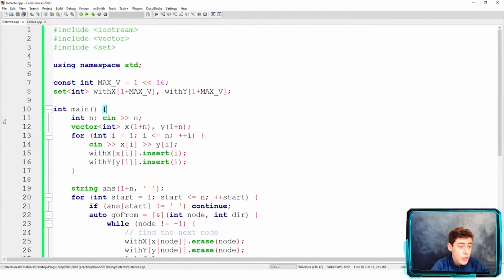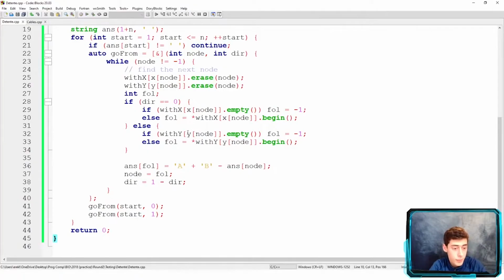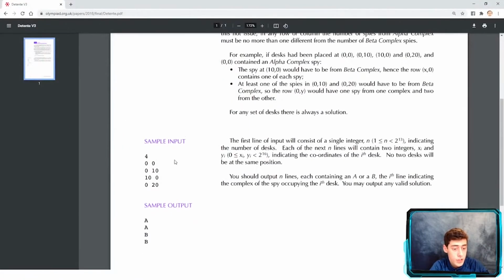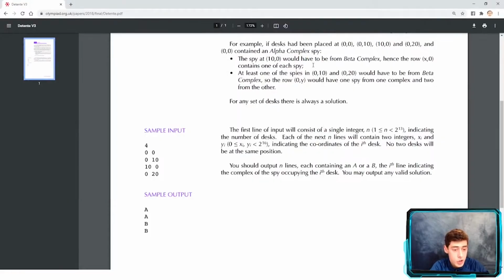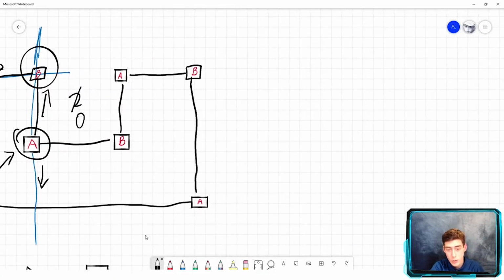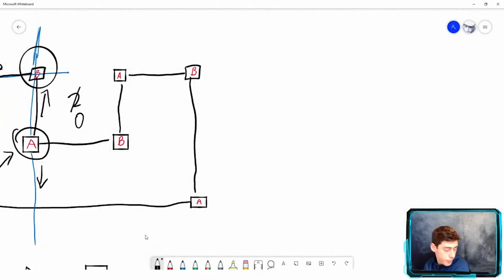Let's test it out on the sample. Let's actually check out the sample first to see what it is. We have 0, 0, 0, 10, 10, 0, and 0, 20. I'm going to draw it here.